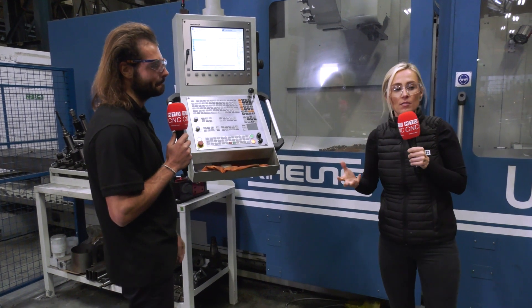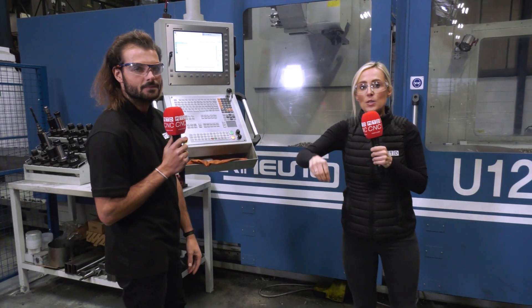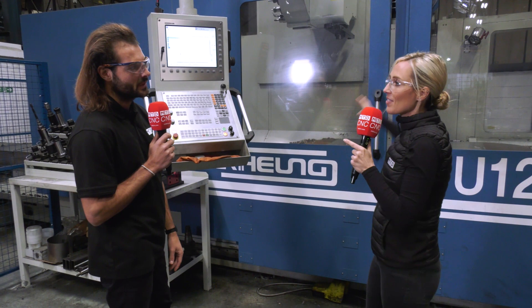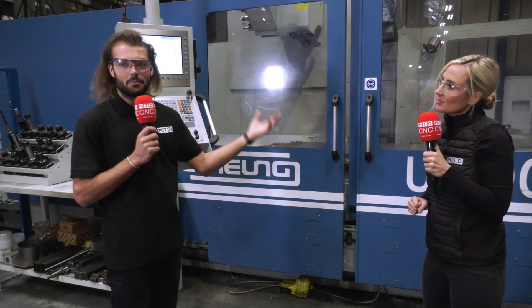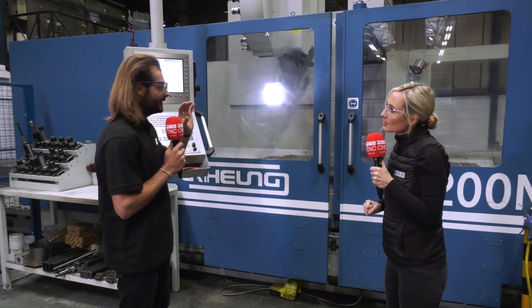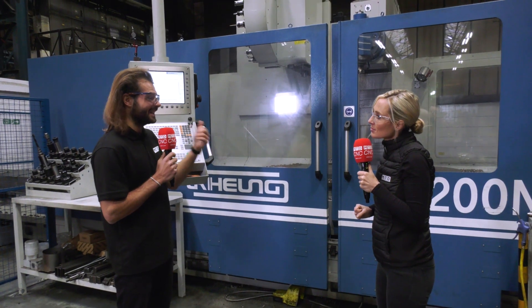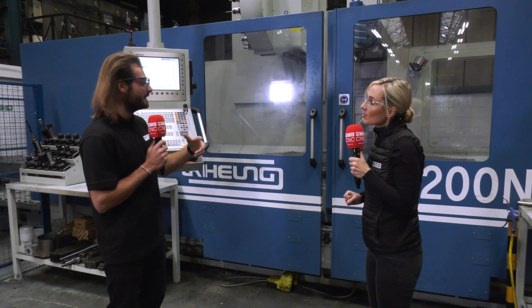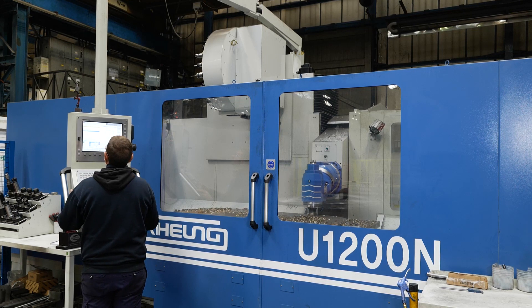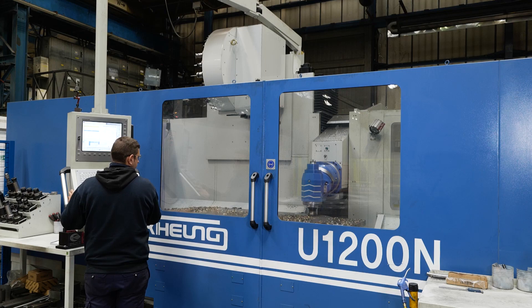So what has this done for the business? This is a business that predominantly uses manual machines, so why are they so happy with their CNC here? This is their first CNC machine tool - aside from their manual lathes and mills, this is the first CNC, which for them is a massive step up in accuracy and repeatability, and probably in the quality of the end part as well, because the CNC control will repeat to a quite high standard.